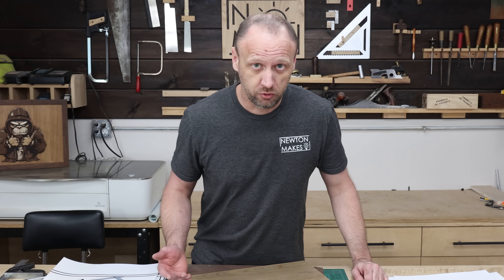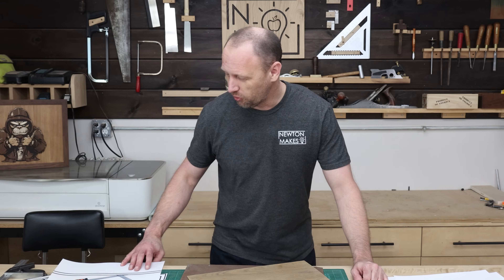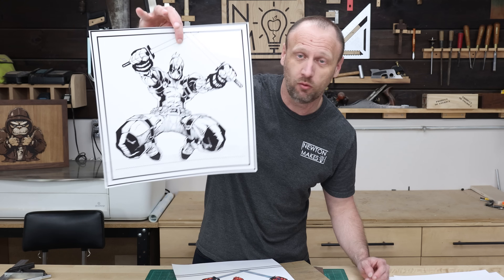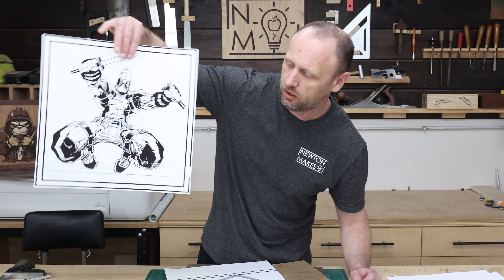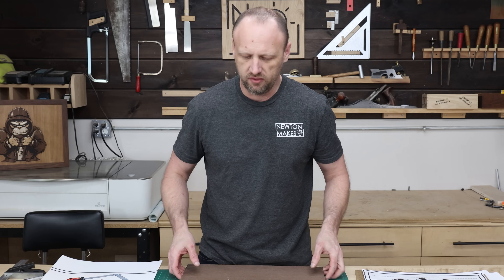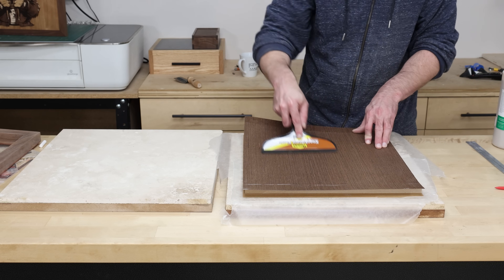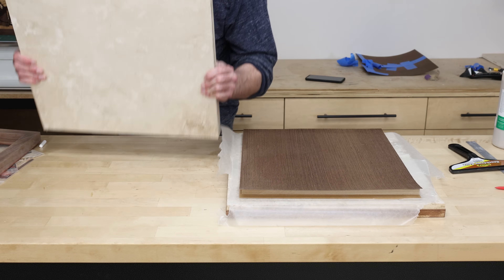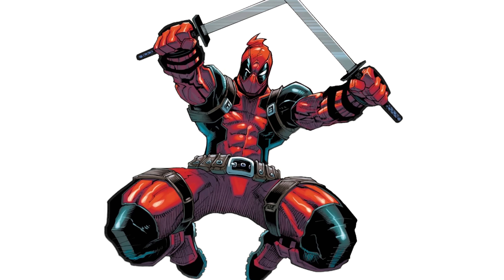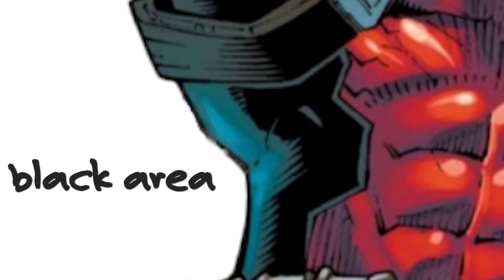I'm ready to do some scroll sawing after all that prep work. I've got my artwork here, and I also have my black and white version — this is the one I'm actually going to cut out. Whenever I'm done with all that, I'm going to glue it onto this panel right here. This is some MBF with wenge veneer glued on one side, cherry veneer on the other side. This is going to be all the negative space, all the shadows for my project.